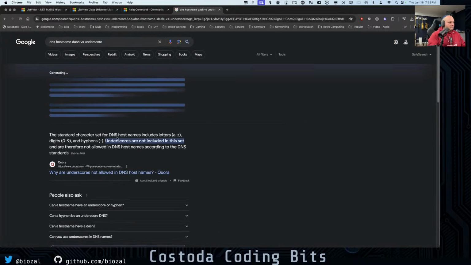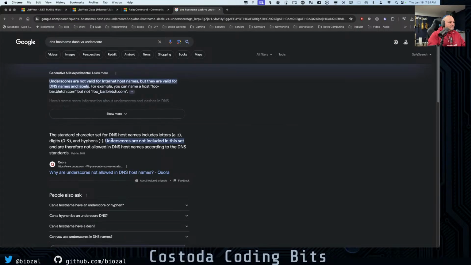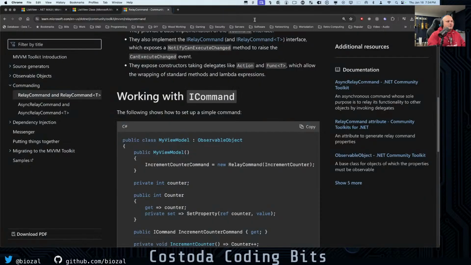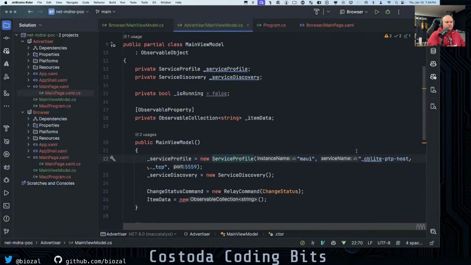Can we have that? Standard DNS names include dashes and hyphens. Underscores are not included. The computer says no. So we can't do that. We cannot do the underscore. Oh, but these are service records. They do allow underscores, because they're right here, but I think that marks it as a hidden thing.